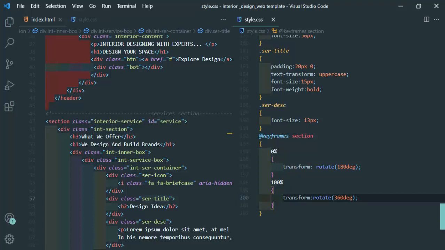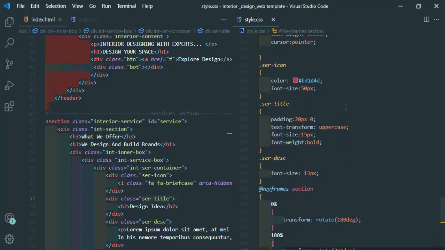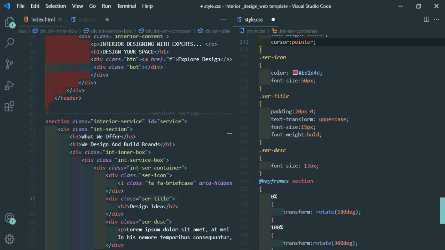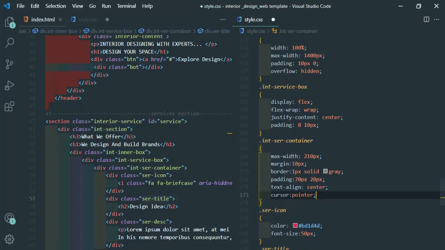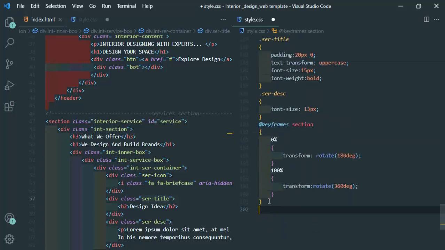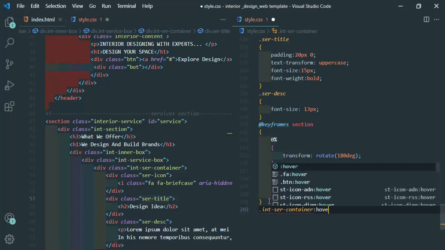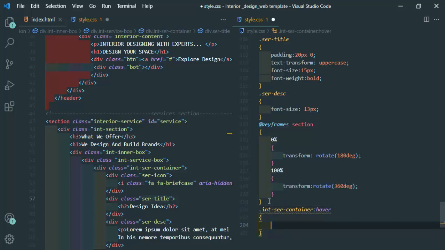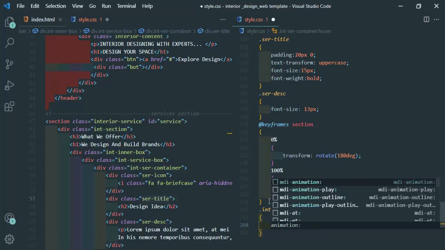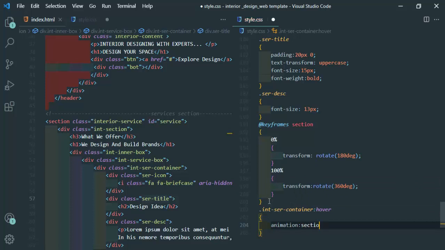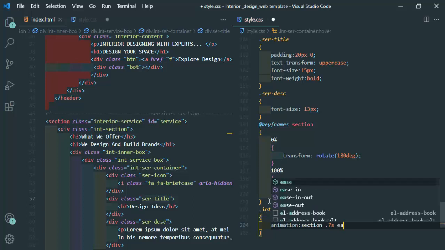Now I have to give this animation for the hover effect. So here, where is my container? I have to give the animation for this hover effect. The animation name is section, 0.7 second.